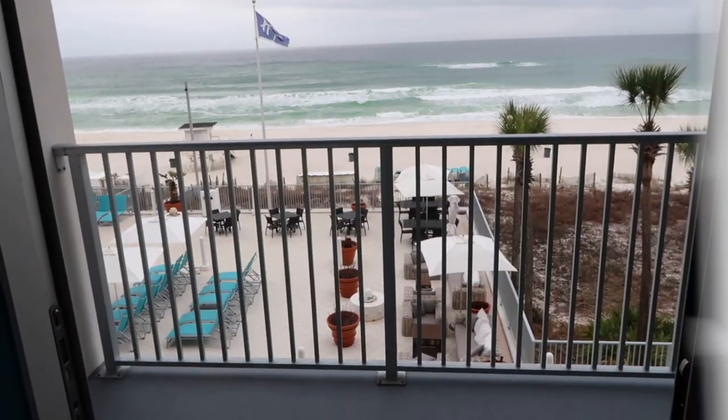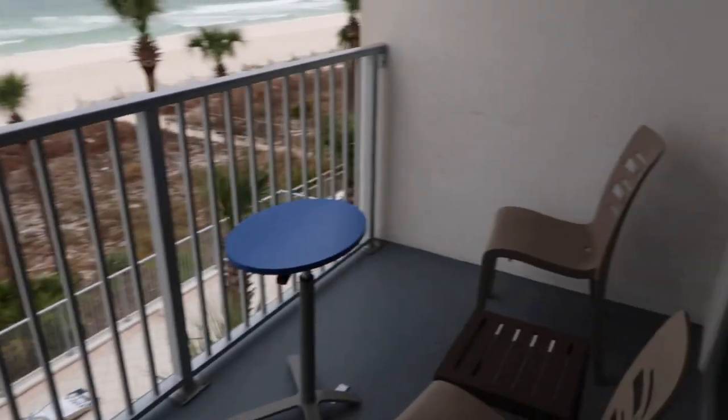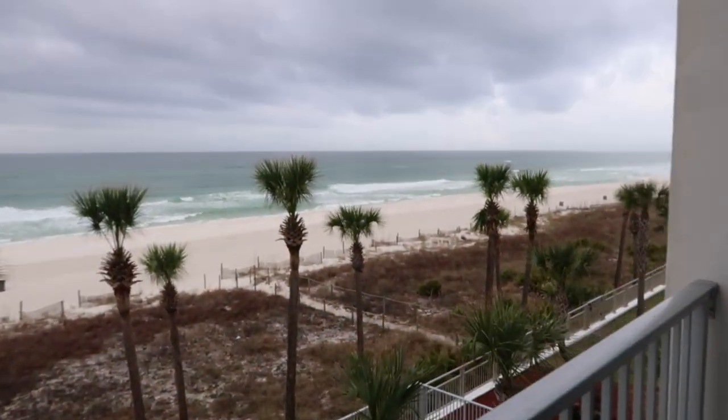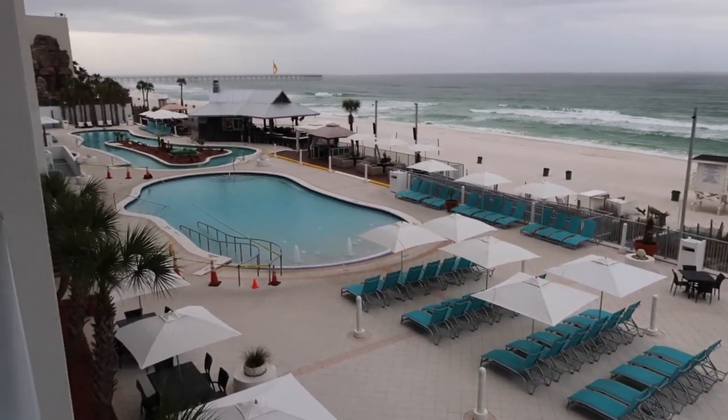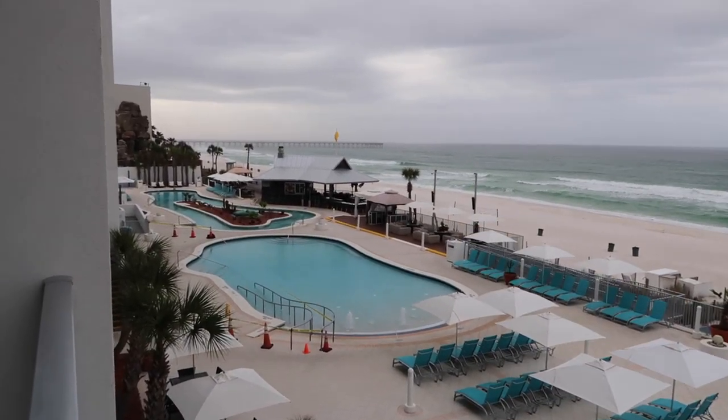Let me show you our view. We're staying at the Holiday Inn in Panama City Beach and it's actually so nice, like way more than I expected. We have this balcony situation with palm trees, and check out the pools — one pool here, one pool down there, there's like a bar, and there was a fire pit last night. So let's go eat and then we're going to get ready and try to hit the beach.